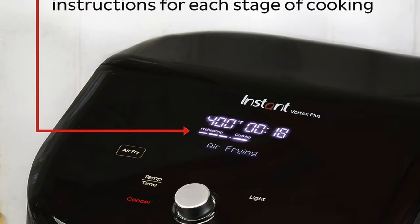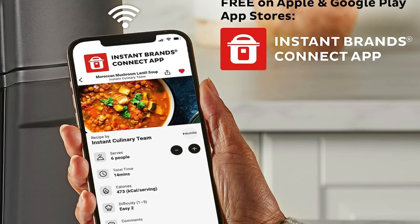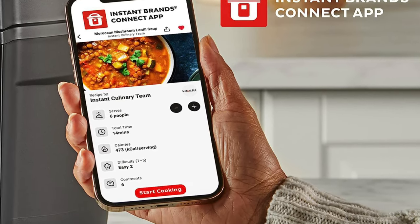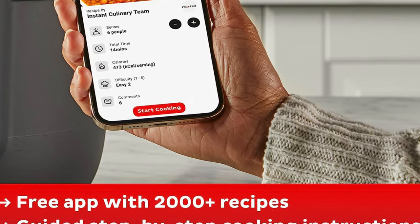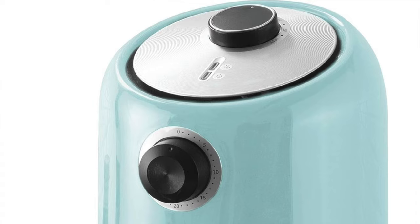So who's this for? Well, flipping the basket upside down might turn into a culinary game of 52 card pickup — a pair of silicone-tipped tongs would save the day though. Ideal for bargain hunters with a penchant for crispy delights and home chefs who enjoy a good sneak peek. The Instant Pot Vortex is really your ticket to crispy golden nirvana without breaking the bank.